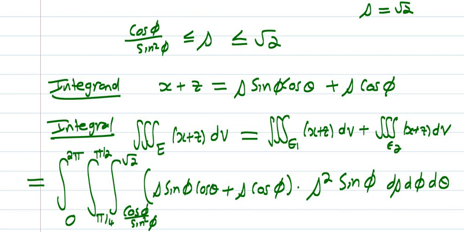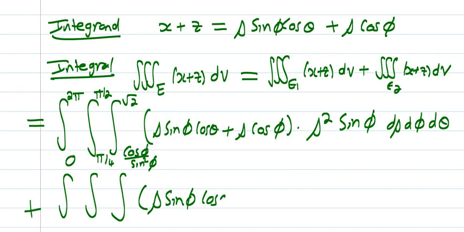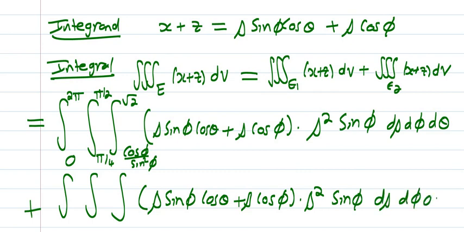And then we also have to do E2, which is all the points below the xy plane. So that's going to be another triple integral. So the integrand is x plus z, but we've got to have it in spherical coordinates. So it becomes rho sine phi cos theta plus rho cos phi. There's a price to be paid to go to spherical coordinates, so we've got to remember the Jacobian, which is rho squared sine phi, and we use the order d rho d phi d theta again.